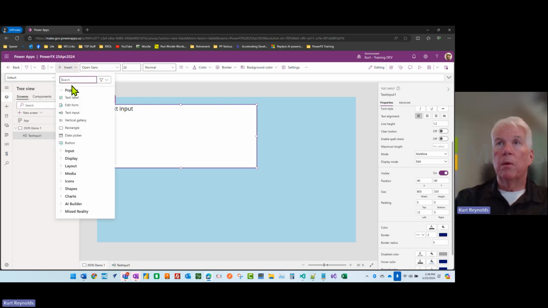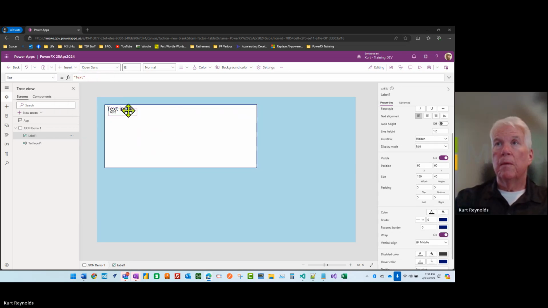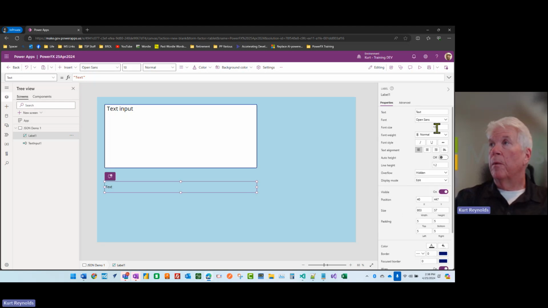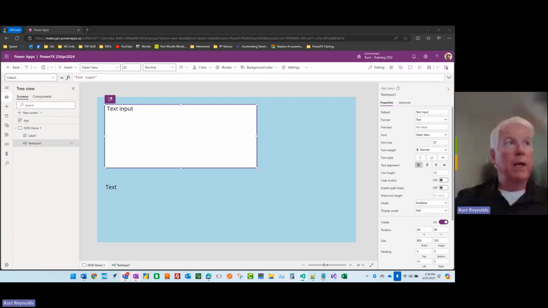We're going to put a label on the screen, and this is where we're going to extract information from that. We will change the font so it's a little bit more visible. Okay, we're good.